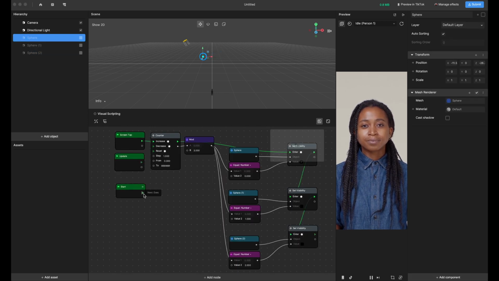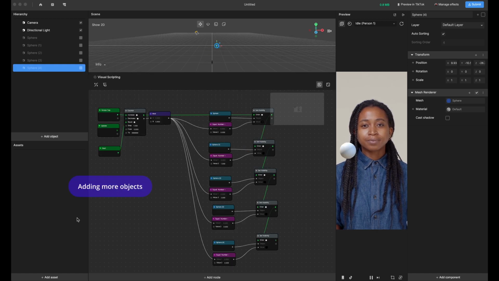So actually what we need to do is connect this start into the reset. So that way it will always start at zero. So now the first one shows up automatically. Let's refresh. And it's there. So let's click. Second one, click. Third one. So you can see the values in these equals and the modulo same value being passed through, changing as you tap.